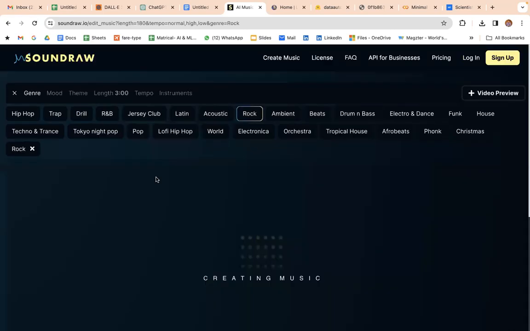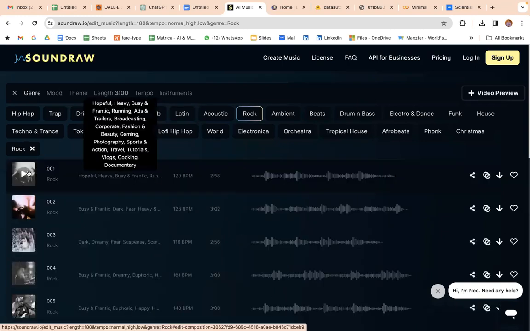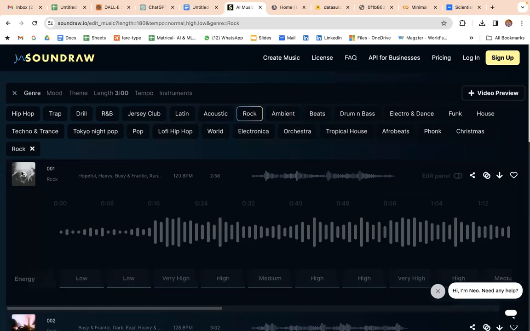Again, you can do this, see, it is generating the music. You can even give a prompt, basically a text, saying what kind of music you want, what kind of beats you want here, and on the basis of that it creates. Like here it has already created something. Let's listen to this.